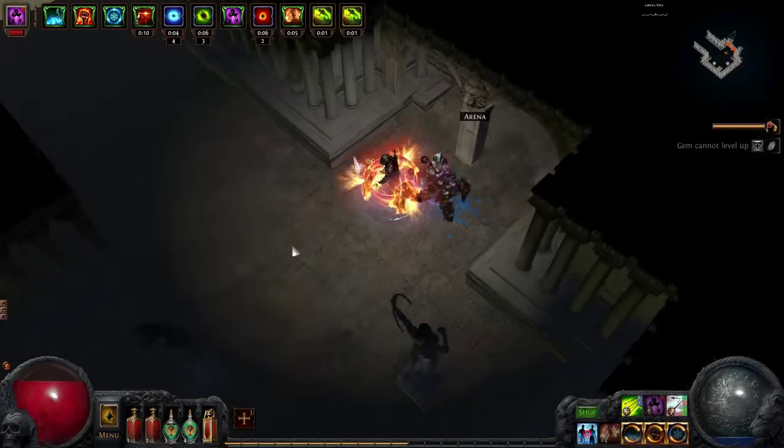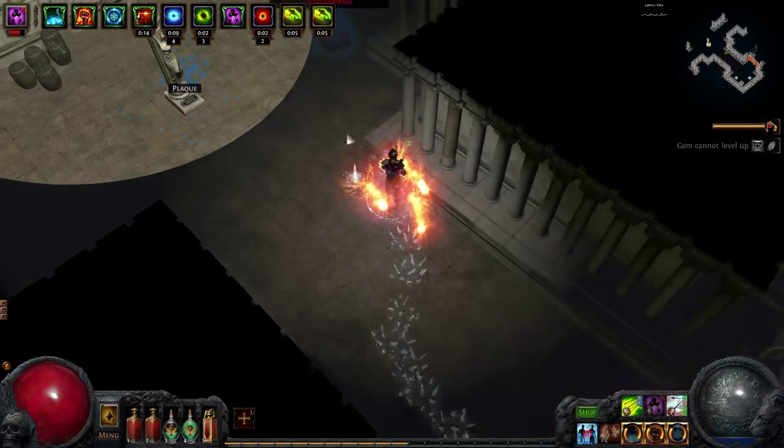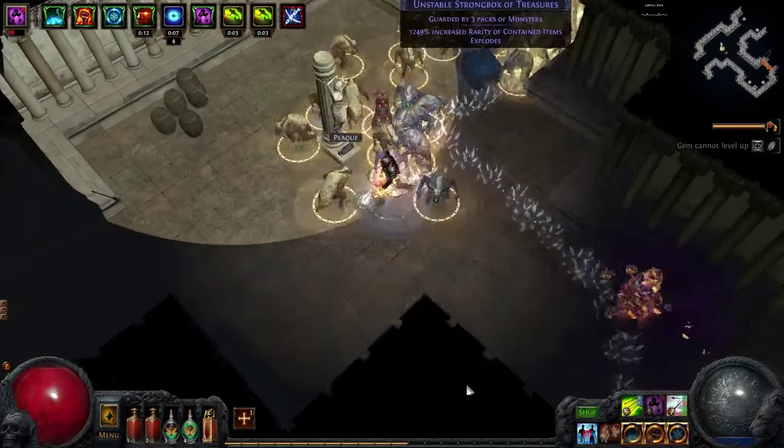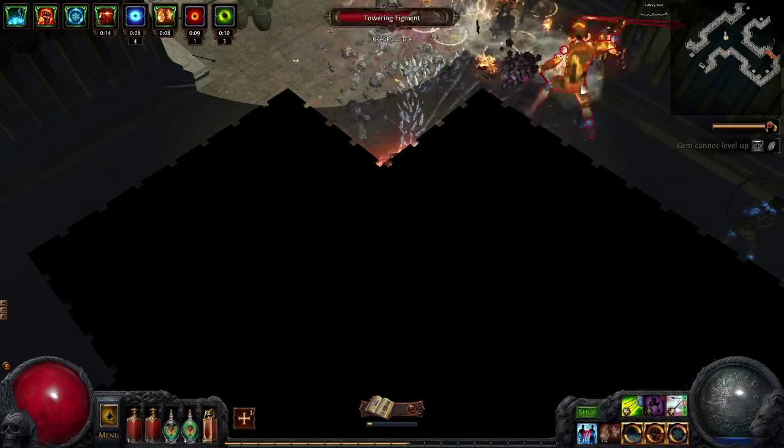Okay, as you can see, the blood rage explodes. I've got to get away from that. Carving knife in hand. Okay.